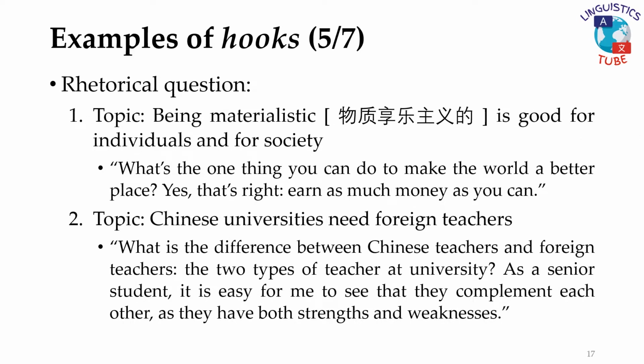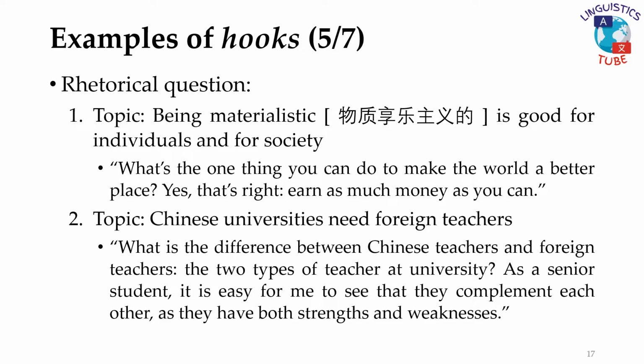Remember that a rhetorical question is not a genuine question. You ask it and then answer your question to grab the reader's attention. Let's look at two examples. Firstly, for the topic, being materialistic is good for individuals and for society. The hook is, what's one thing you can do to make the world a better place? Yes, that's right. Earn as much money as you can.